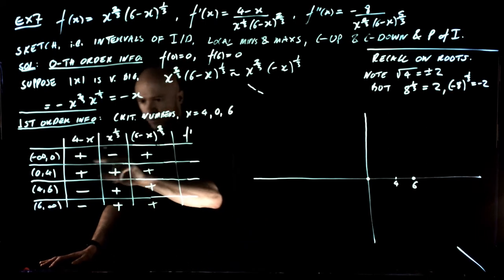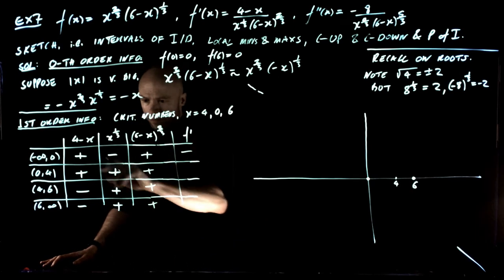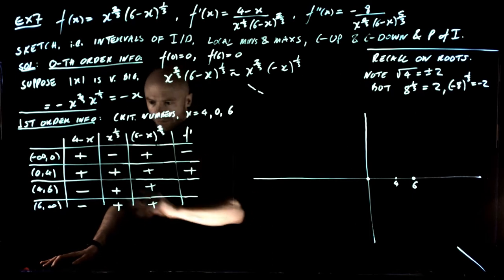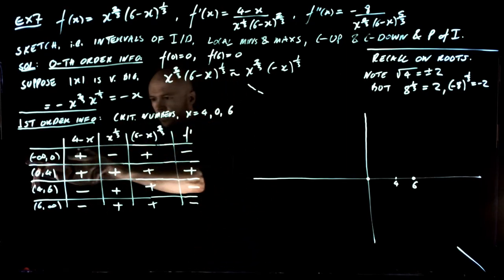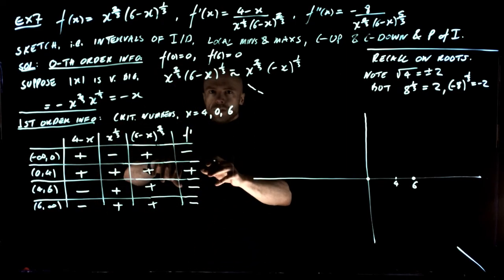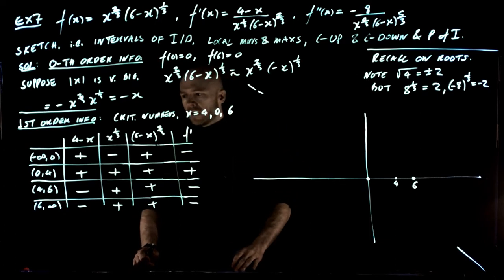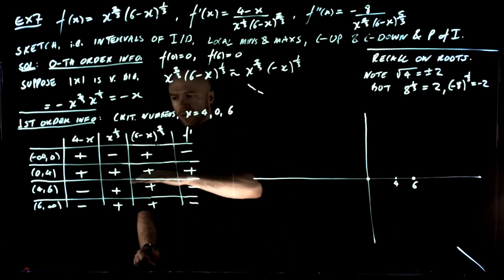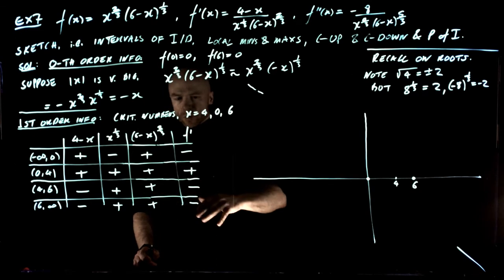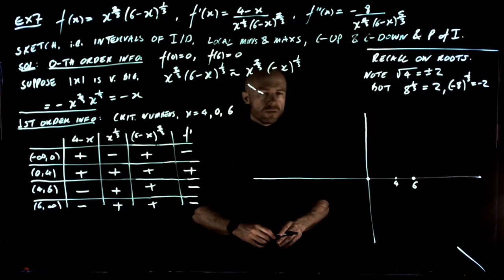So we have positive, negative, positive. So it says negative, positive plus positive, positive, negative plus positive, negative, negative. Okay, so minus infinity to 0, it's an interval of decrease because slope is down. 0 to 4, increase. 4 to 6, decrease. 6 to infinity, decrease. Let's see if that connects with what we have.